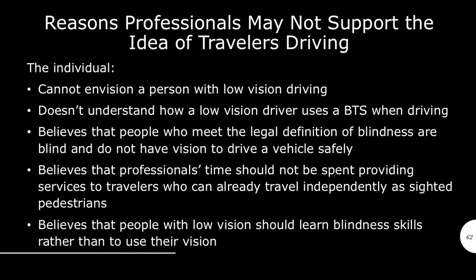Sometimes we find, though, that professionals don't want to support the idea of low vision driving. They themselves may not be able to envision that a person with low vision can drive, or they don't understand how that person actually uses the bioptics during driving. They may believe that because somebody has this label of legal blindness, they are not going to be able to operate a vehicle safely. Legal blindness is just a number. People who meet the definition of legal blindness often have a lot of functional vision. So people hear legal and they think we're done.